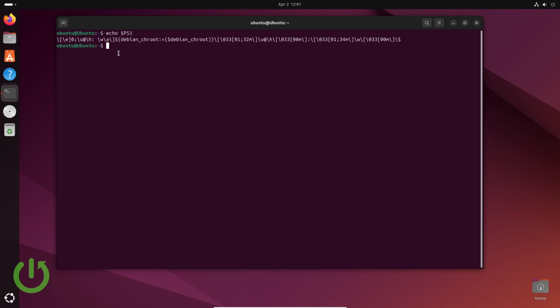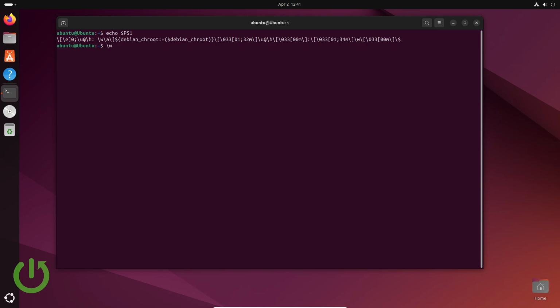Now we can move on. Maybe I will show you some examples. At the beginning, what do these letters mean? Basically, I will tell you the meaning of each letter. Backslash u, for example, like right here, means username. Backslash h means hostname.